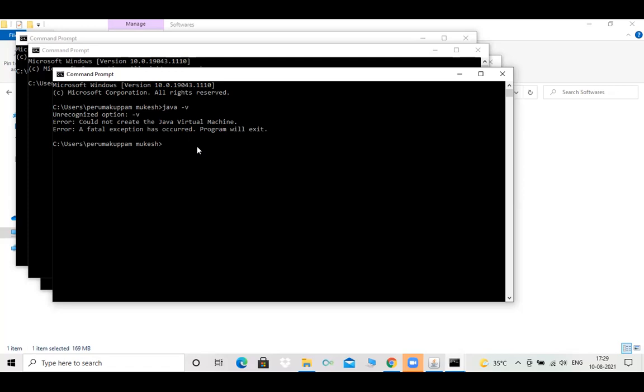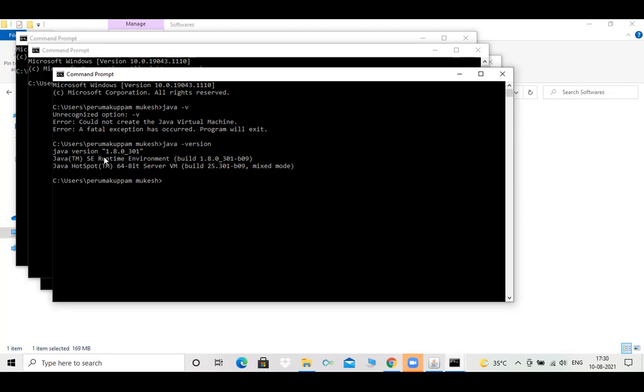Try to give java space hyphen version. So here you can see we have downloaded Java 1.8.031 and we have installed it successfully.